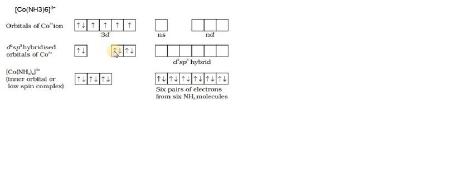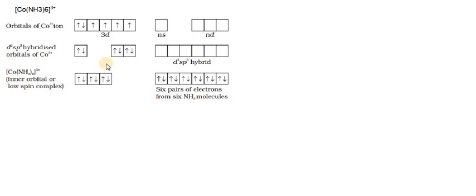Now remember, we are using 2 of the d orbitals, 1 s orbital and 3 p orbitals. Now what remains is only 3 orbitals, and so when we are using those vacant d2sp3 hybrid orbitals, all the electrons are moved to form a pair, and so that's why the remaining 3d orbitals are fulfilled with a pair of electrons. All 6 electrons are utilized over there.